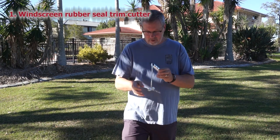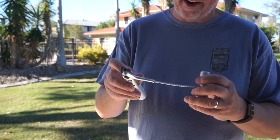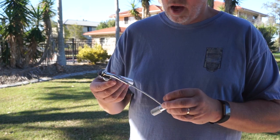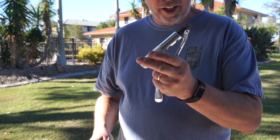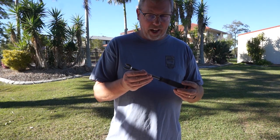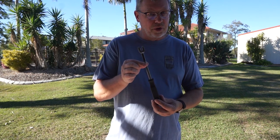Here are the tips to help you with the install of these Emu Wings. Number one: get yourself one of these seal cutting tools. I bought a whole kit but only used this piece — it slides in between your glass and the body and you pull it to open that seal up. You can find these on eBay for about 10 bucks. I don't know how you'd get the glass out without one without smashing it, so spare yourself the heartache and grab one. Number two: get yourself a trim tool. These are cheap as well, less than 10 bucks on eBay, and they'll help a lot removing the trim panels from the inside of the car. Highly recommended.